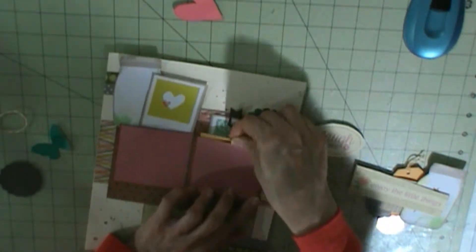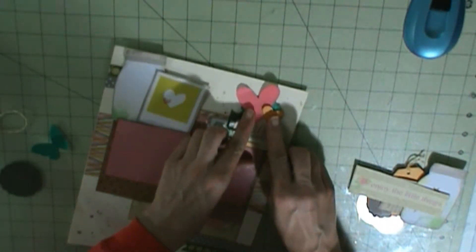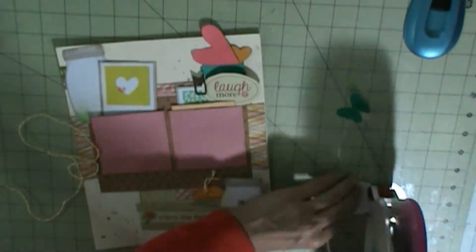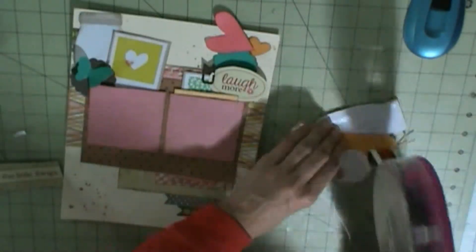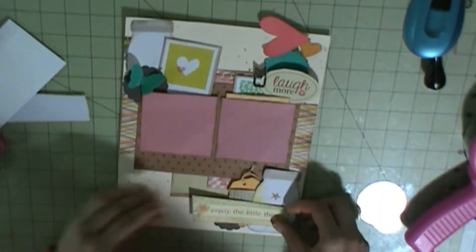So for this, I just used cardstock and I misted it using some brown mist. I've already gone over the product I'm using at the beginning of the video. Now I have my paper layers and my photo mats already adhered down, so now I'm just adhering the embellishments. That bottom one is cut at eight and a half by three and a half, and then that brown polka dot is seven by five. I have other layers on here — that tan layer is just scraps that I've laid underneath, and then I have two pink layers that you can just barely see through my embellishments.